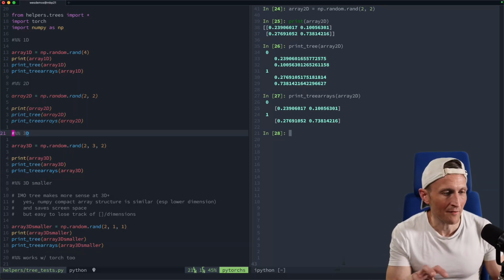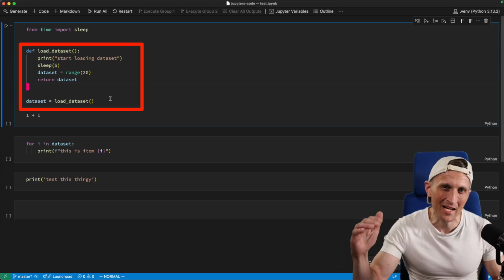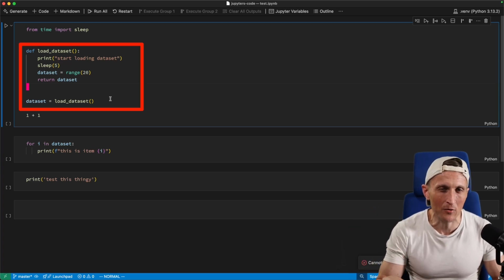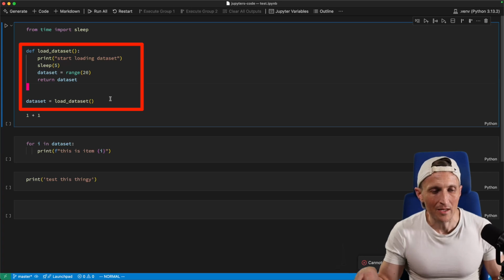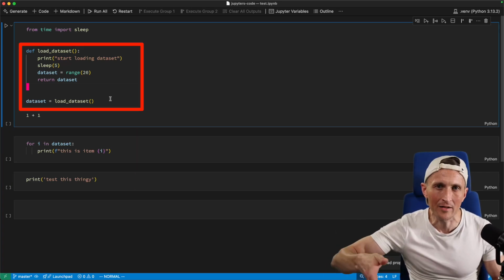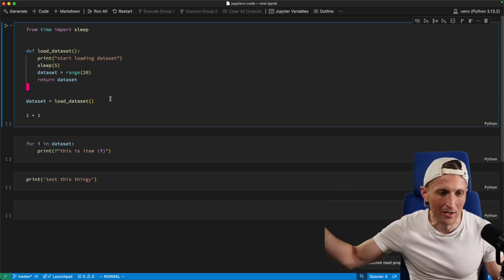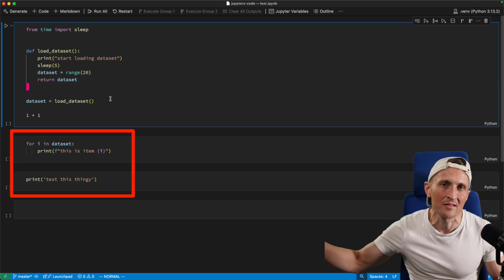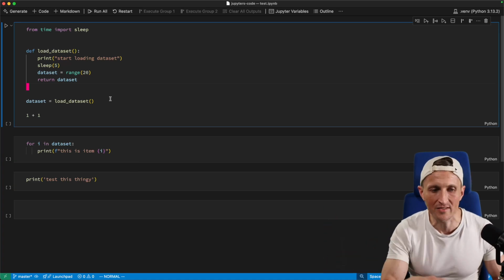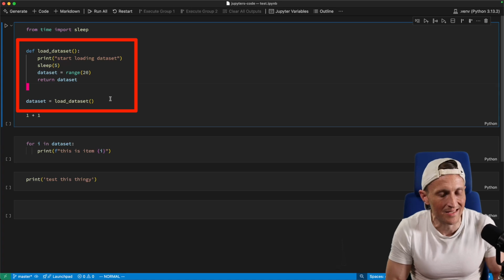Now, if it's not obvious why this is useful, this is probably the number one use case for me here. When it comes to writing Python code or really any code, if I have to spend a lot of time loading a data set, a big file, or maybe even crunching some numbers, and I'm working on code after that to process the results, like for example if I'm using an LLM or a data set, I don't want to load that every single time I make changes to my code that's downstream that then processes whatever it is that I loaded. So for example, if I have some code here that loads a big data set that takes some time, here is the equivalent in VS Code.